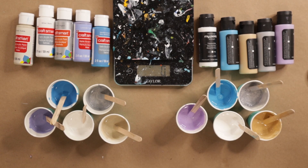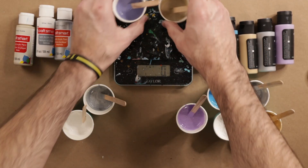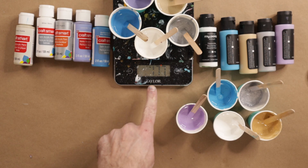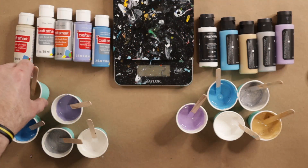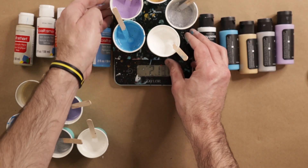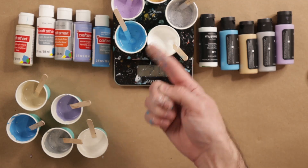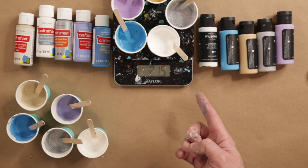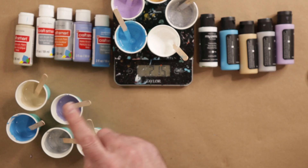My paints are all about the same consistency now. I added almost no water to this — really only the white got a little extra water. I put that up on my scale: 177 total grams for the craft paints. If I do the same thing for my paints — because they were higher density or heavy body, I had to use more water to get them to the same consistency, but still have nice colors — 215 grams. That means I added 40 grams extra.